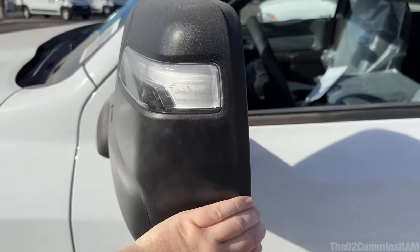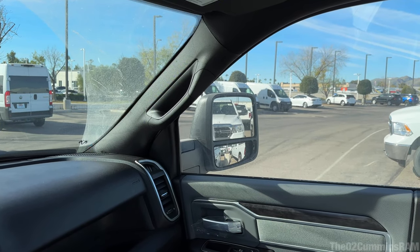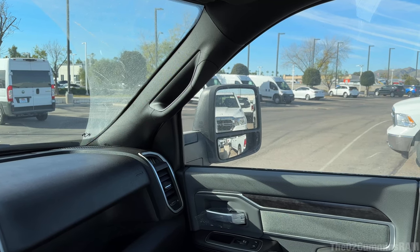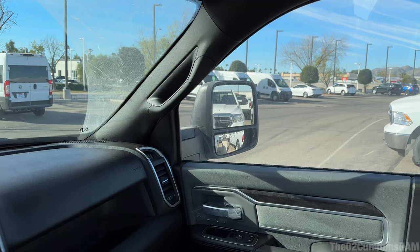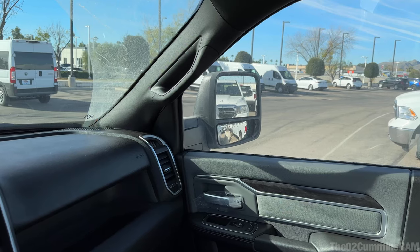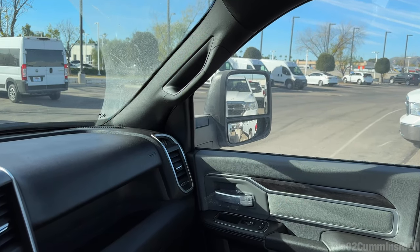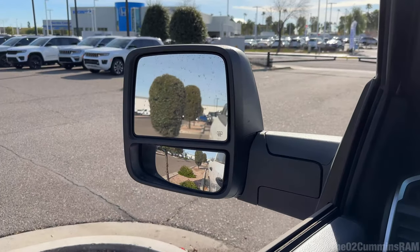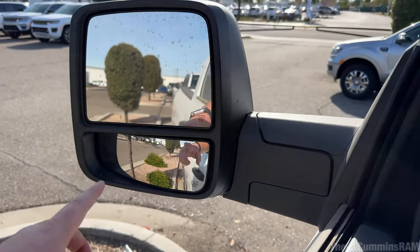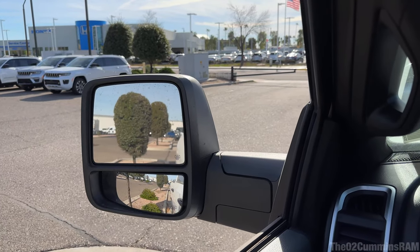These are just manual ones so they just fold in like that, fold out. Adjusting this one over here - I think that looks pretty good. Bottom one - you can adjust that - pretty dang good. Look how much you can see, that's pretty nice. I don't like that at the edge you just see the mirror in the mirror, or the edge of the plastic in the mirror - they kind of made that little piece stick out too far. But otherwise you can still see quite a bit. There's mirror all right here, but it sees that, so that kind of cuts it off - kind of poor design there maybe.